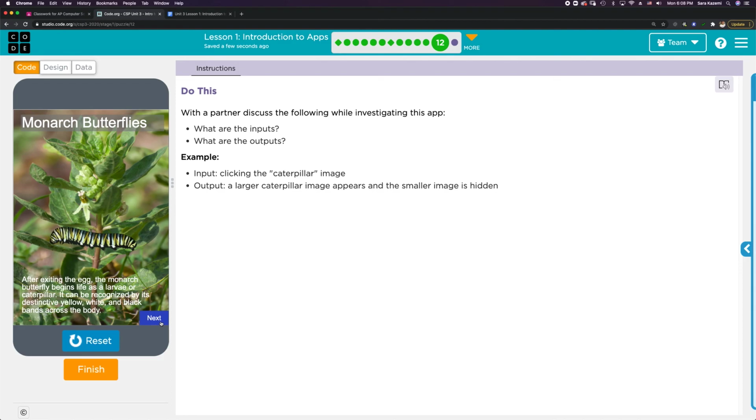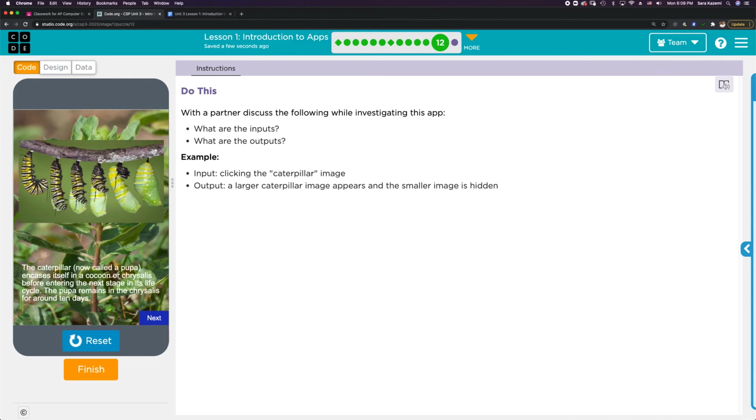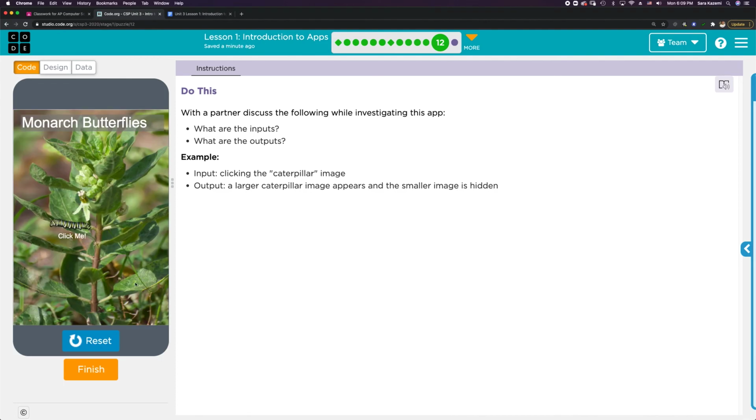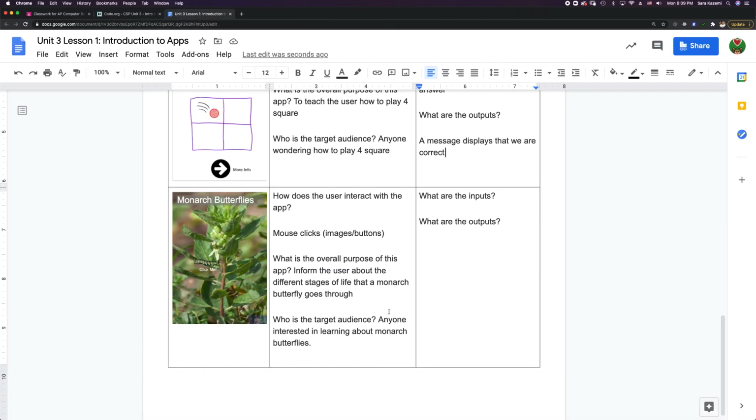To get to the next screen, we actually have to click on the next button. And that will take us to the next screen. And then it'll say click me. And then it'll pop up some new stuff here. And then next will pop up the next screen. You can click on the butterfly, which will change the picture, and then get back to home. So for this example, let's take the next button, because that's something that has commonality across all the applications. There's been some sort of button that we can click to get to the next screen. So let's put click on next button, and then the output is that it navigates to the next screen.